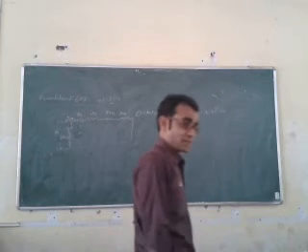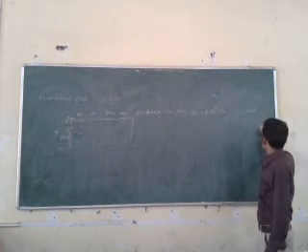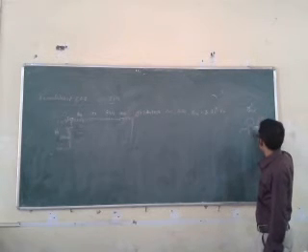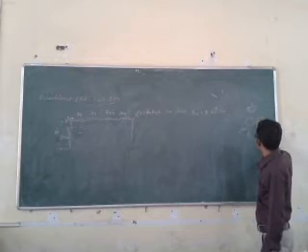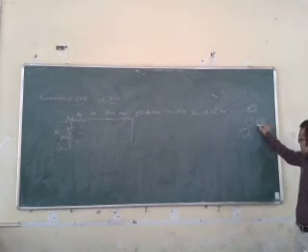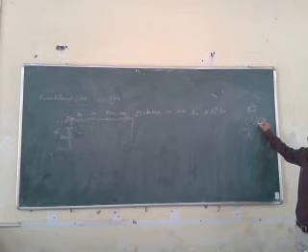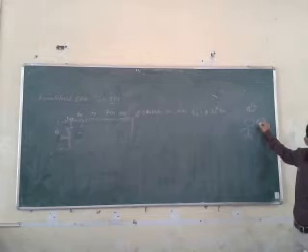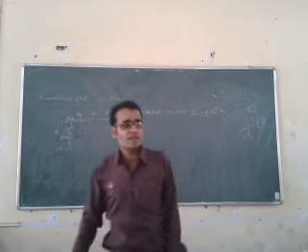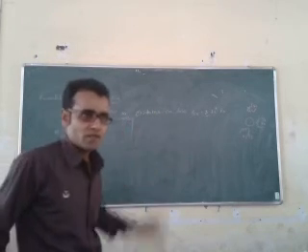Stator copper loss, very easy to understand. There is one stator. This one is your stator. Whatever the supply, there is a flow of current. There may be some resistance, there may be some reactance. We have to calculate the loss of the stator. There is a 3-phase winding. We are discussing the 3-phase winding, so that's why it is multiplied. It is a very simple basic equation, I square R, stator copper.